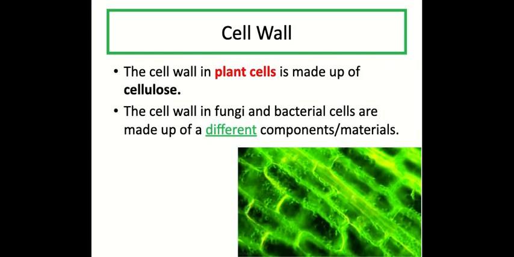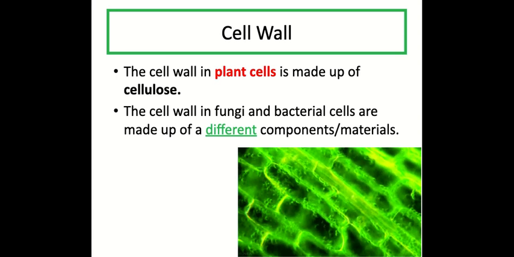Okay, before we move on, that was all our functions, so your table should now be filled in. We need to just focus on the cell wall for a moment. So the cell wall we saw in the diagrams before, that the cell walls found in plant cells, fungal cells, and bacterial cells. Now, the important thing here is it's not found in animal cells, but you also have to know about a difference that we find between the cell wall in plant cells and the cell wall that's found in fungi and bacterial cells.